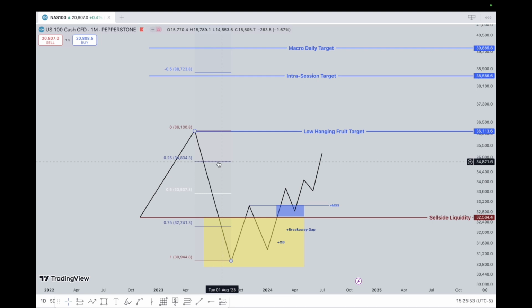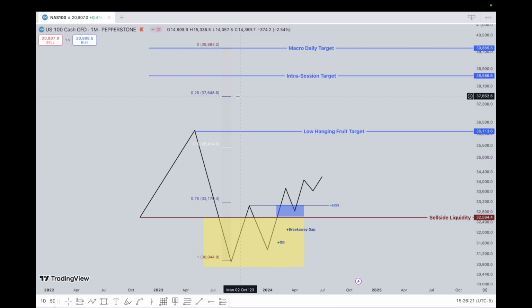And the reason why this is an implied dealing range is because this range right here, this price action right here, is not yet achieved. It is not yet in price. This is implied. This is not yet happening. So we want to see the market go here, but this is the dealing range that's available. If I'm going to target some form of a macro daily target, I'm going to aim for this as my implied dealing range. And let's assume that we're going to aim for the intra-session target.